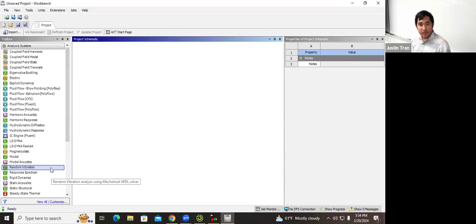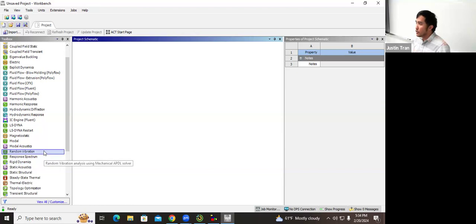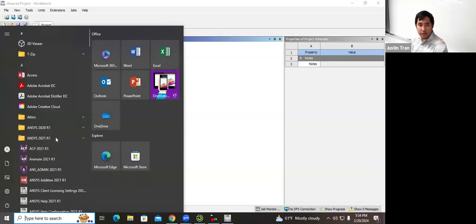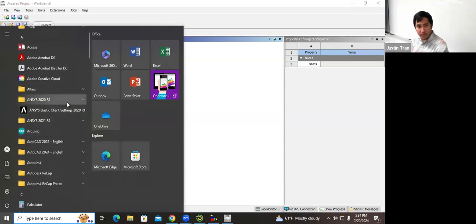Okay. All right. I'm guessing everyone's just opening up ANSYS right now. Is everyone able to at least find Workbench and start opening it up? Do you have both 2020 and 2021 installed on that computer? And do either of them have Workbench?